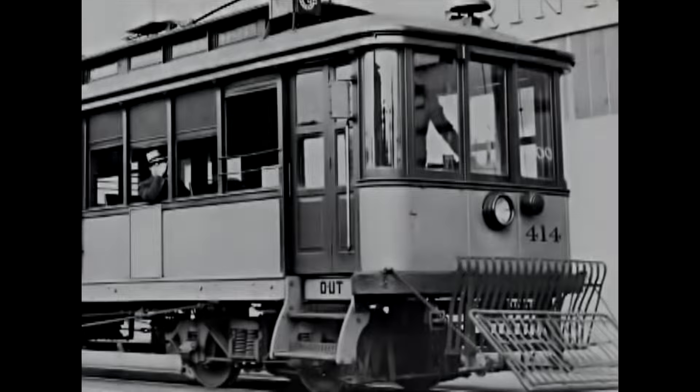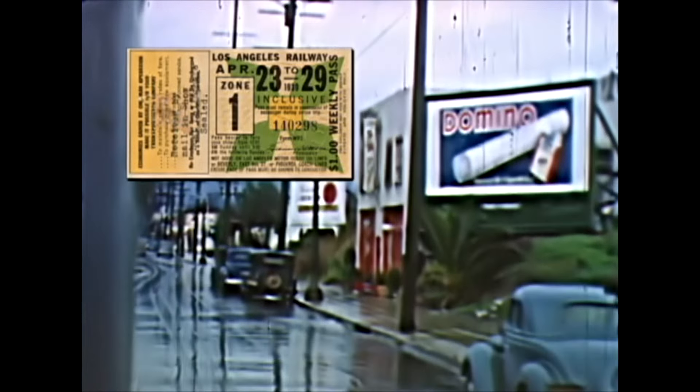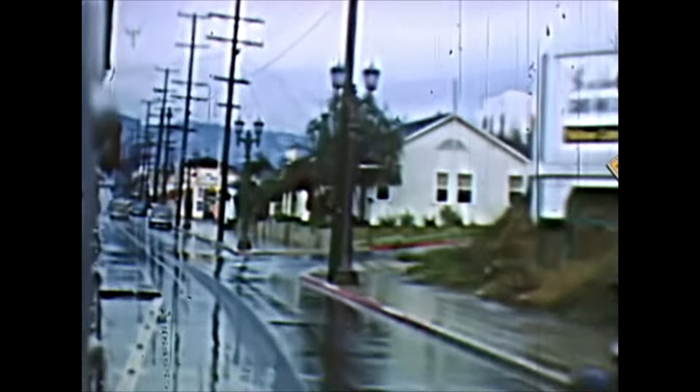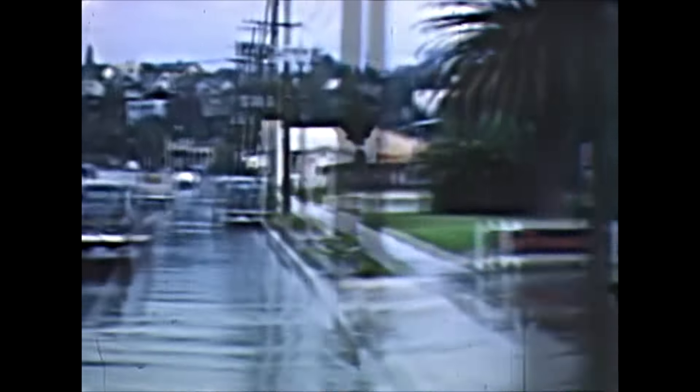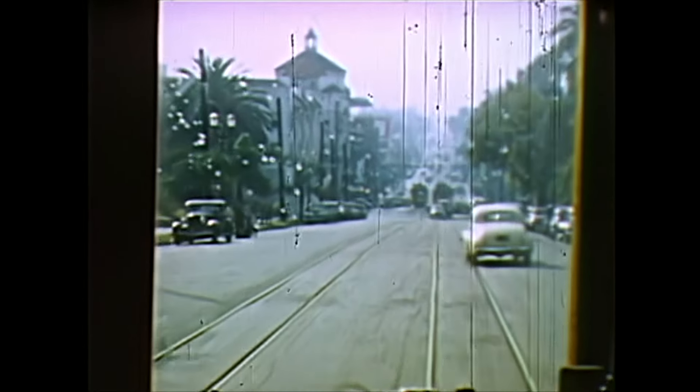Let's take a little 1940 cruise around town with a one-dollar weekly pass, back when single fares were seven cents. Welcome to pre-World War II Southern California. The long shadows of the Depression were starting to lift as war was igniting half the globe, and yet this country was still at peace while beginning to support allies with materiel and even preparing for our own involvement.